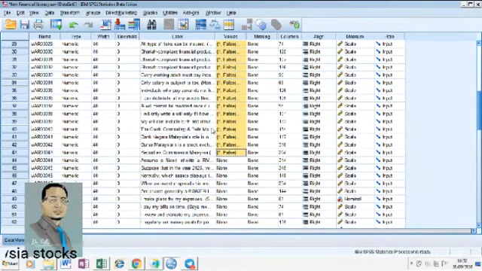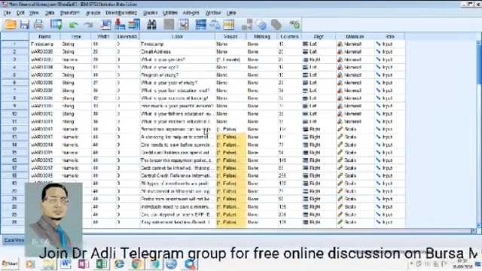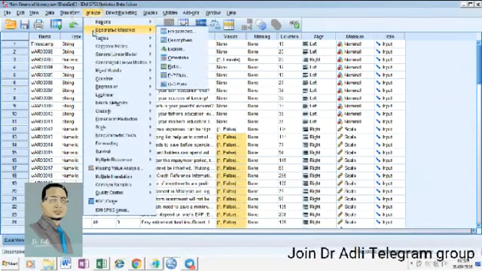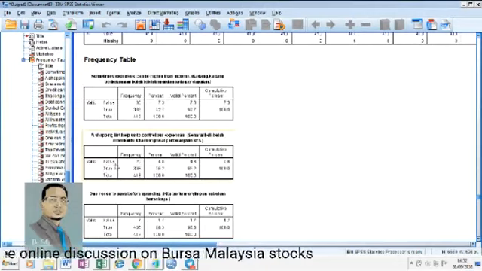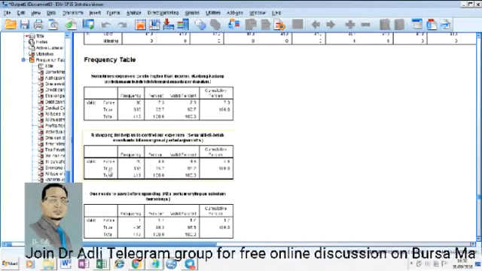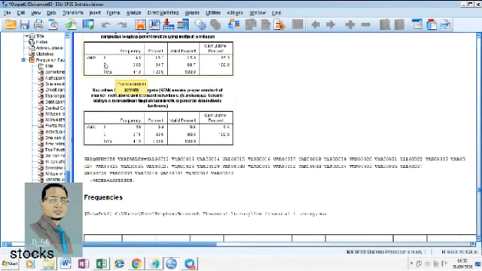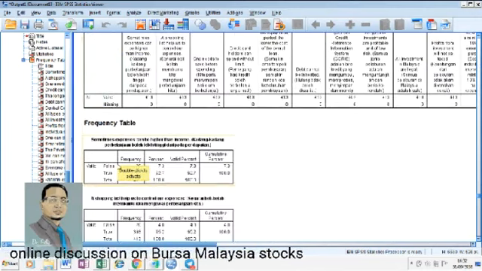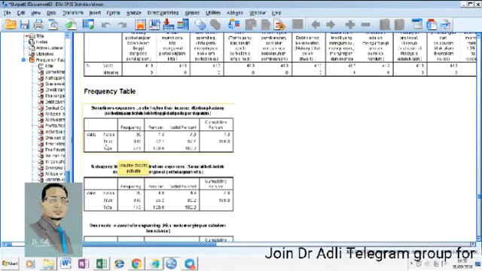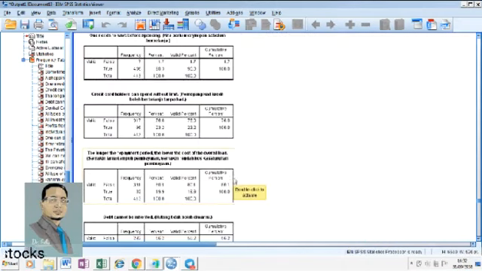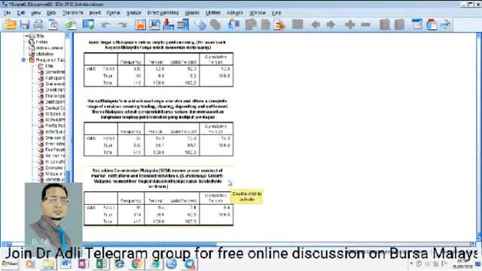But I'm just doing this first because we have actually exceeded 430. Now after we have done that, if you do descriptive and then frequencies, then you click OK again. Now you can see that false and true are being written here. Before that, you only had 1 and 2, and we had forgotten what is 1 and what is 2. I myself had forgotten what I coded just now. So true is number 2, and false is number 1.